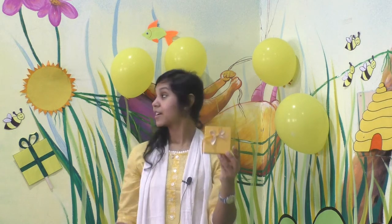Now tell me, what is the shape of this gift box? Is it a triangle shape? No. Is it a circle shape? No. What is the shape of this box? It's a new shape, right? And this box is square in shape. Square. This gift box is square in shape. Here also I have a gift box — what is the shape of this gift box? Square. So children, today we are going to learn a new shape: square.